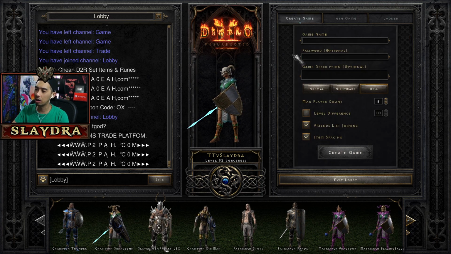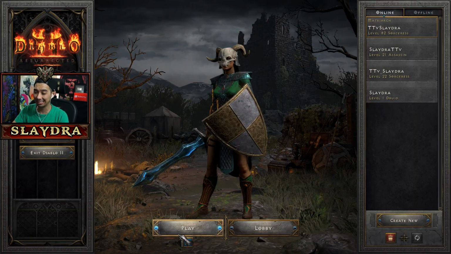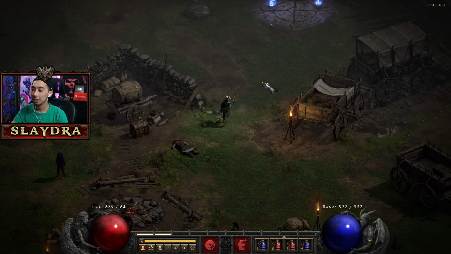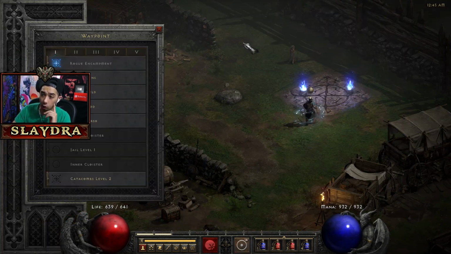Oh, I was going to show you. Oh, hold on. Can I do this? Okay. I got lucky. I swear it said it wouldn't let me join games, and it happens. So you can do Lower Kurast runs.